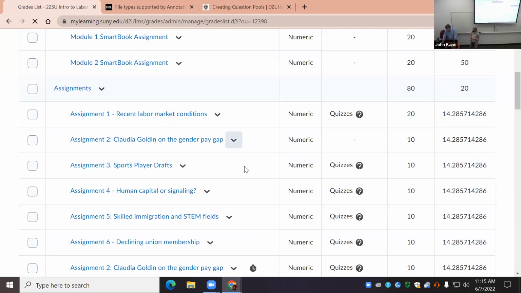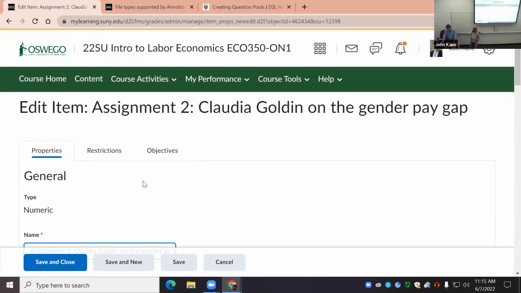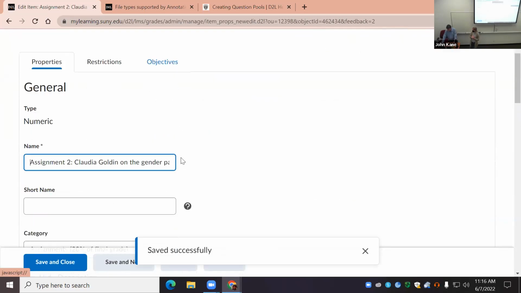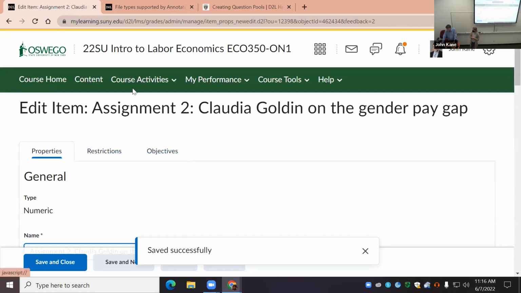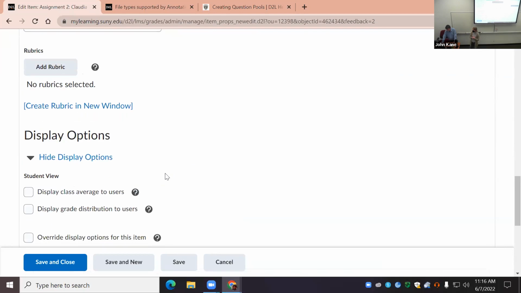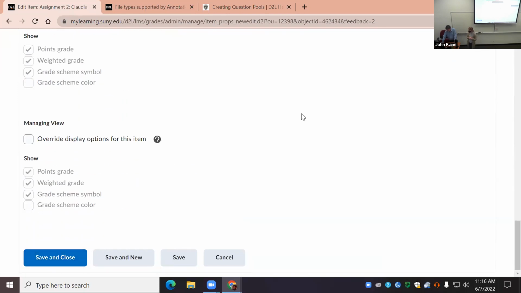And I think I should be able to fix that and assign that as a quiz. That's not the problem here. Well, I'm not sure why that came in that way. I'll take a look at that. I must have done it with a different structure. Let me get out of there. We'll save and close that. I'll look at that later to see why it doesn't show up as a quiz, because I thought I used a quiz tool for it. Save and close.